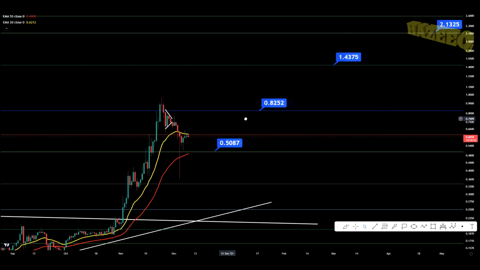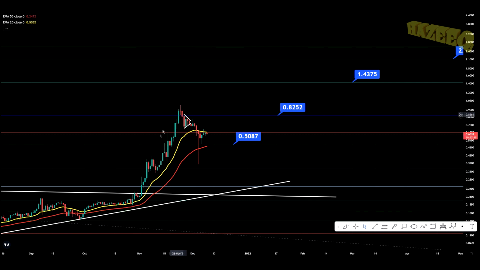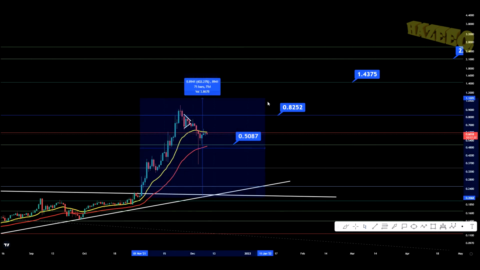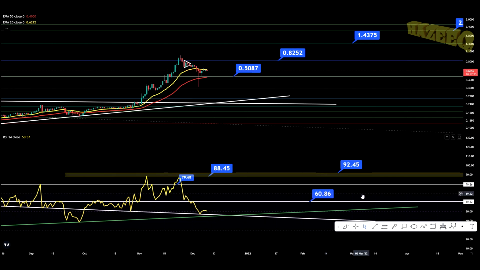But enough of that. Like I said, we're getting hit by the 0.236 from above and the 20 EMA. So potentially, we're just going to get pushed back down to the 55 EMA and to the 1.272. So on the macro aspect, we're doing relatively good because we had this nice run up over here, and now we're just pulling back a bit. You can see that at the beginning of November, since then we had a 367% move, and now we've actually had a 46% pullback, which is healthy. You need these pullbacks. Without them, the markets aren't going to work really.